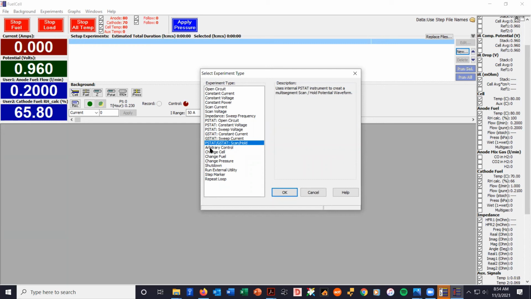It would be an EIS experiment, and I could do that at open circuit when the fuel cell is running as a fuel cell, but with no current, and get the impedance of the cell at open circuit.